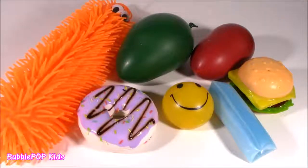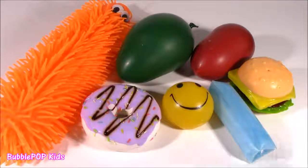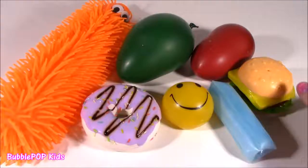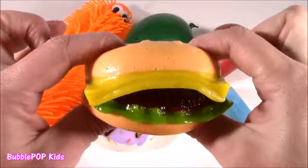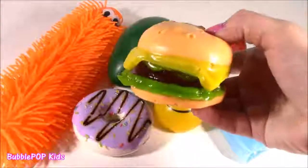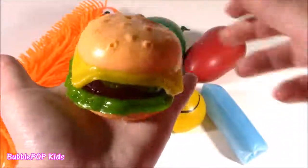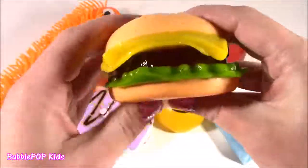Election day is over, might as well cut some squishes. Got 7 of them on my testing table right now, and for the first time ever, we are gonna be chopping open a squishy food. A little miscommunication with the store I ordered this from. I thought it was a squishy. It's actually a gummy, gigantic burger. Can't believe it, but it's still super squished.